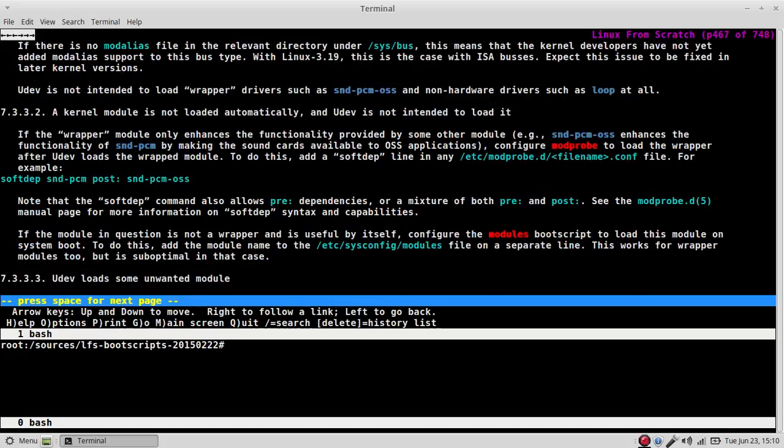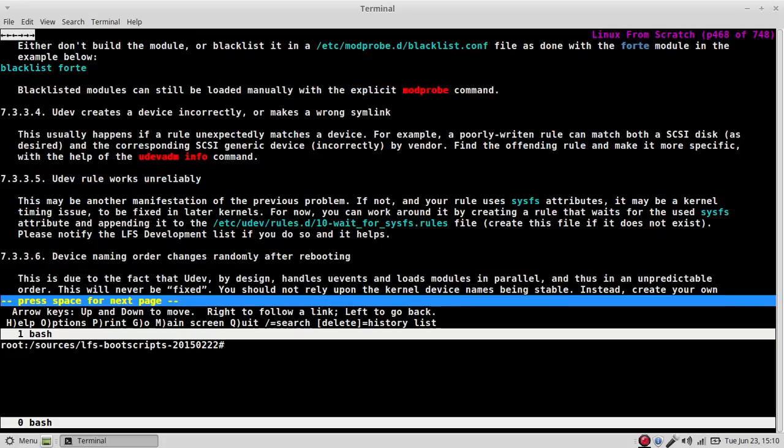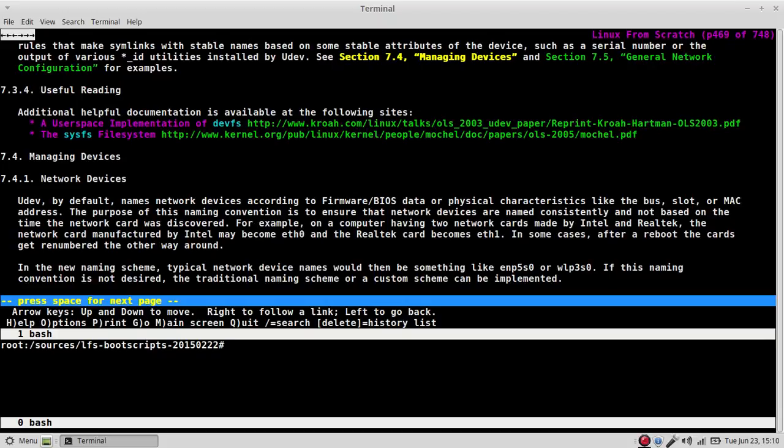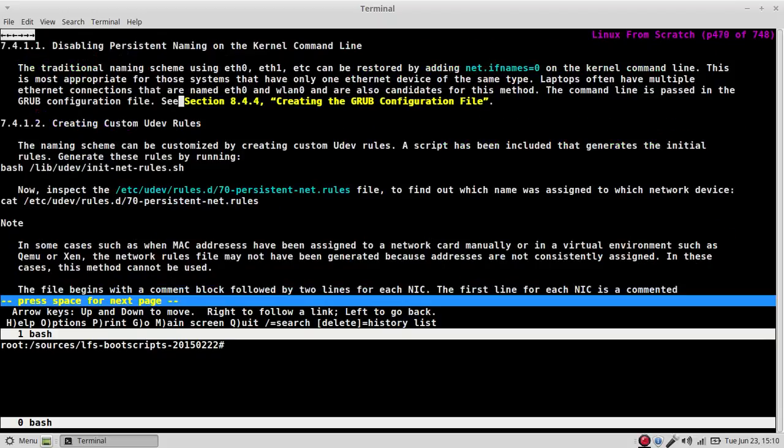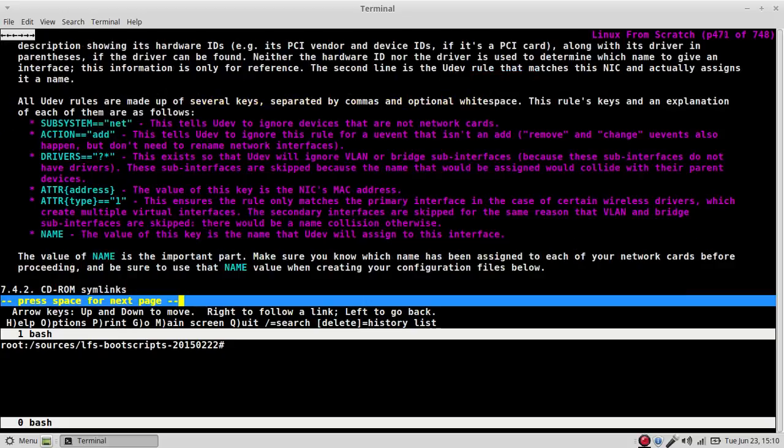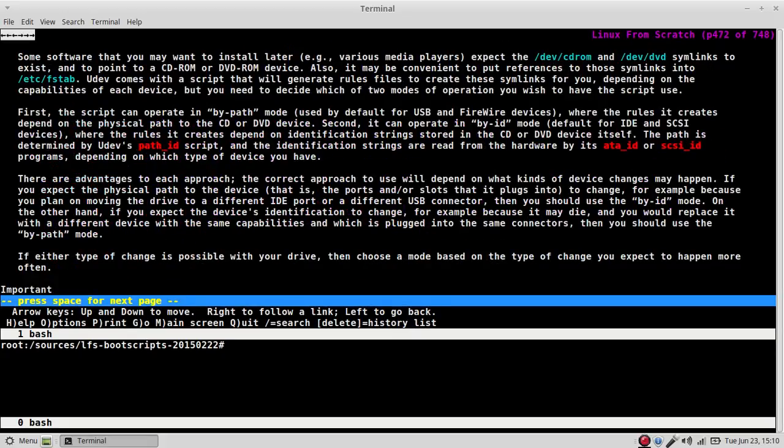Talks about udev, all that good stuff. Network devices. Now something I don't do is I don't really focus on CD drives, network devices, extensive kernel modules and upgrades and everything else like that. I don't do that while I'm trying to get my operating system to boot.